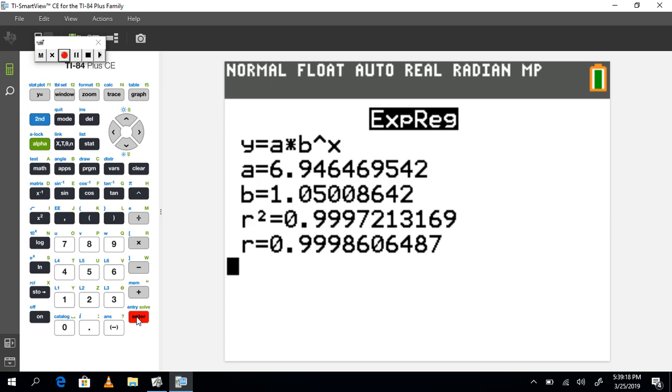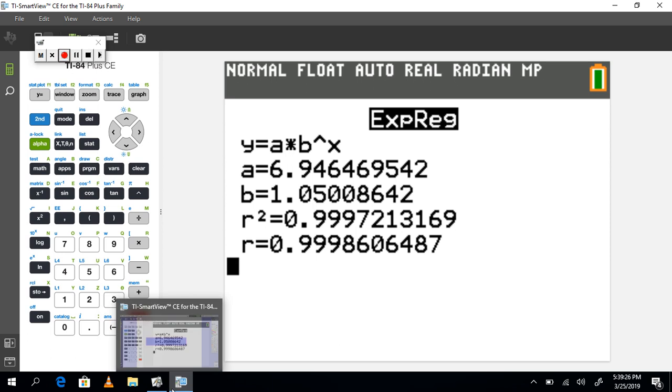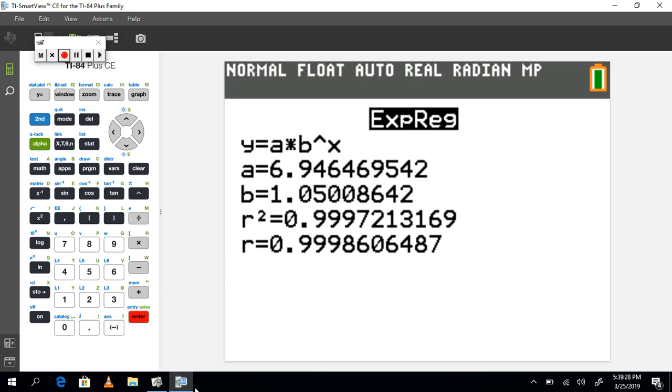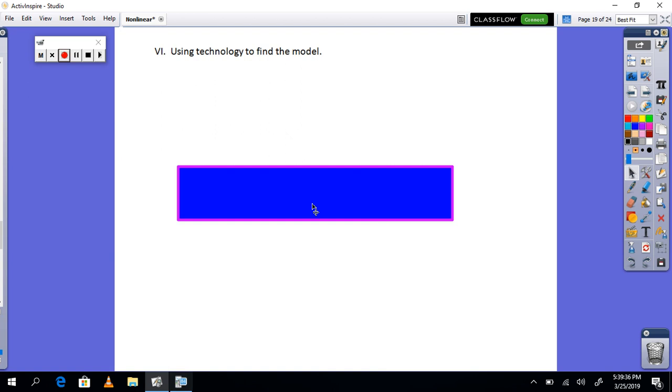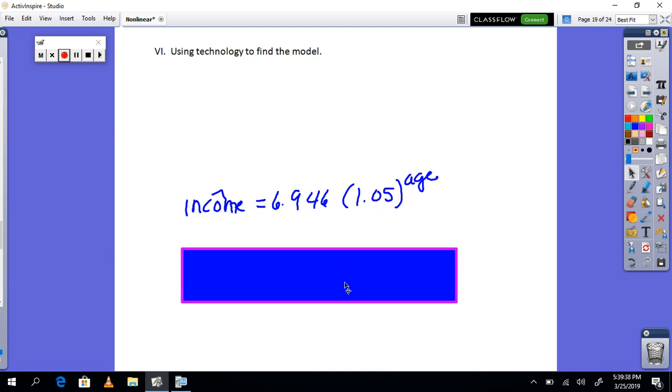All right, see that we're getting the same r value that we did before. So this is the exponential equation. Now you're typically not asked to do that. We're more interested in being able to straighten out nonlinear data than actually using technology to get the exponential equation.